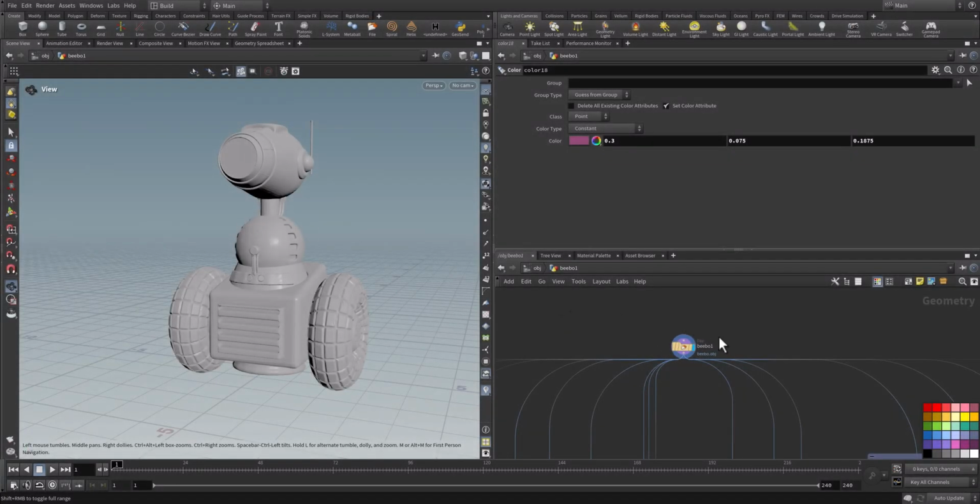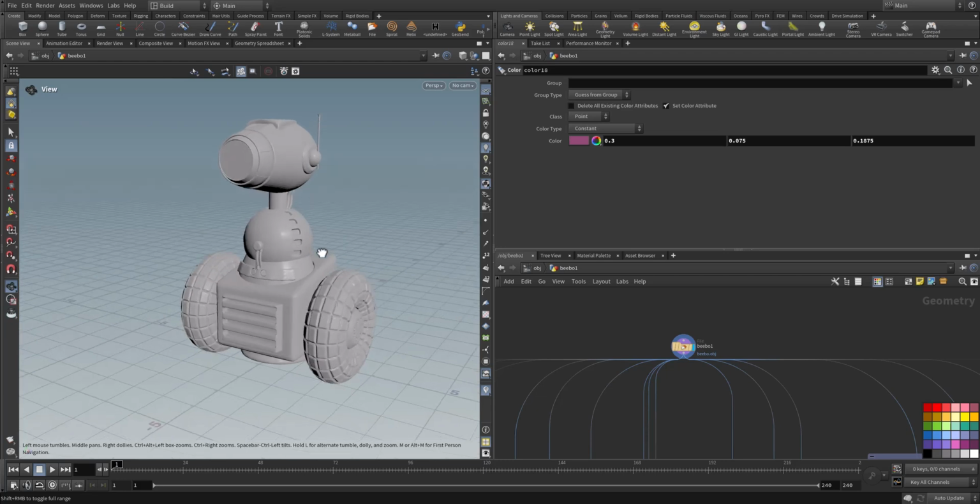However, this is just my personal approach. There are so many ways to do the same thing. Hopefully this helps you guys out. I'm going to do a quick breakdown in Houdini. And just so you know, this is not a Houdini tutorial, so I wanted to clarify that right off the bat.